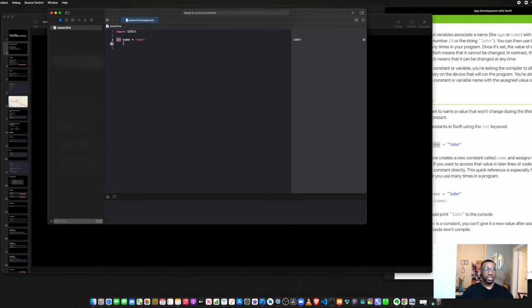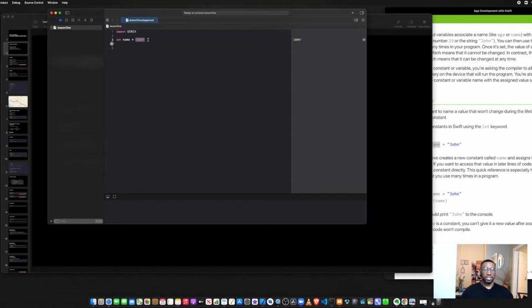This let keyword signifies that this name is not going to change, and this equal sign is an assignment operator. That means whatever is on the right hand side, we are trying to store it in the left hand side.